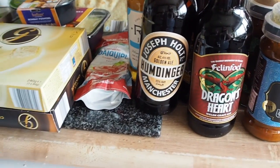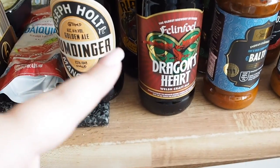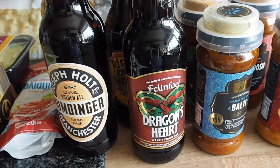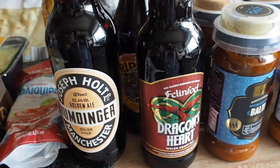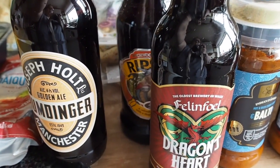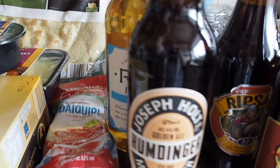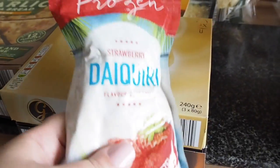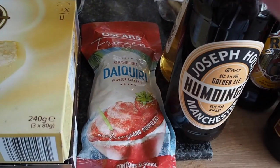Random alcohol section — I don't really drink and Glen isn't drinking at the minute, but his dad told him about the new beers they have in, so he just picked up four. If your partner or dad likes ale and Father's Day is coming up, Aldi have got loads in at the minute. I think they're like £1.29 a bottle — he got Dragon's Heart, Ripsaw which is from the same makers as Hobgoblin, Humdinger, and Rev James Pale Ale. I just grabbed a strawberry daiquiri that you put in the freezer and it turns into a frozen strawberry daiquiri — that was like 89p so you can't go wrong.